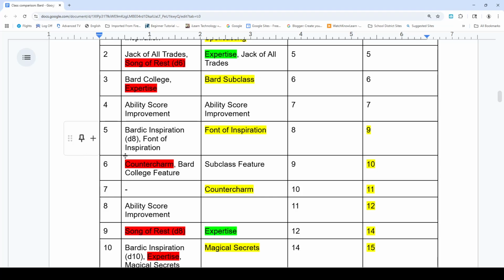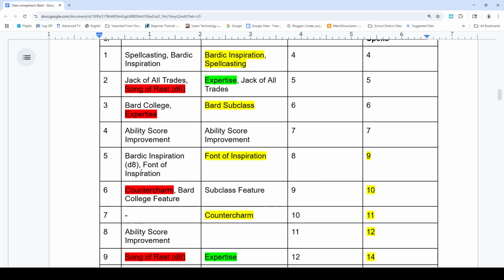At level 5, you have Bardic Inspiration. In 5th edition, your Bardic Inspiration increased. That also increases in the 2024 edition to a D8 at this level. So from here on out, wherever it says Bardic Inspiration, I'm not going to say anything more about it, just because it stayed the same. Font of Inspiration, you still get that at level 5, but some of the mechanics are different, which is why it's highlighted. We'll talk about that soon.